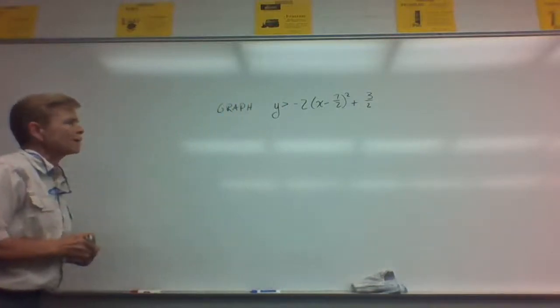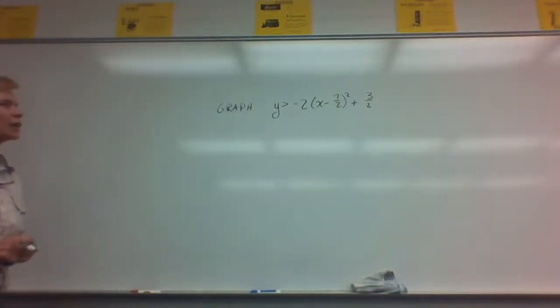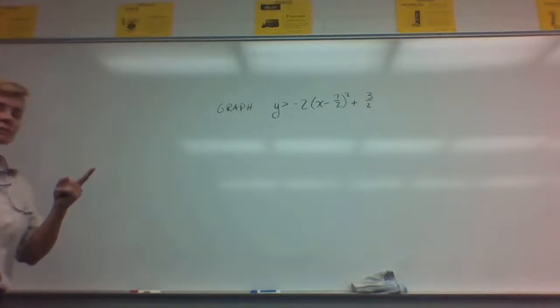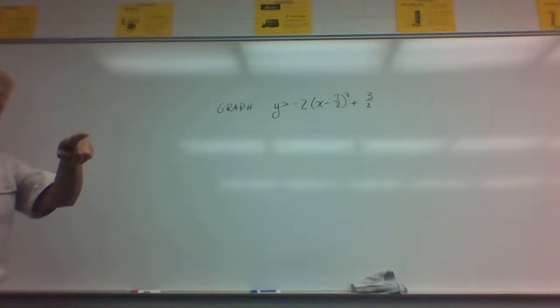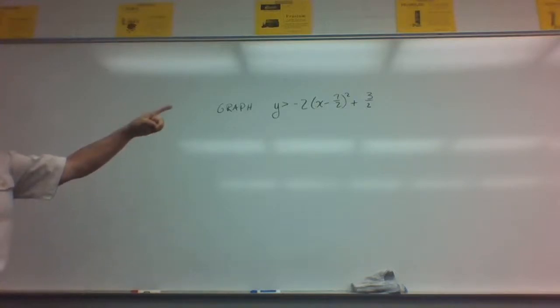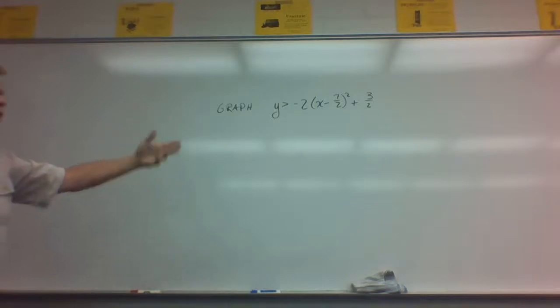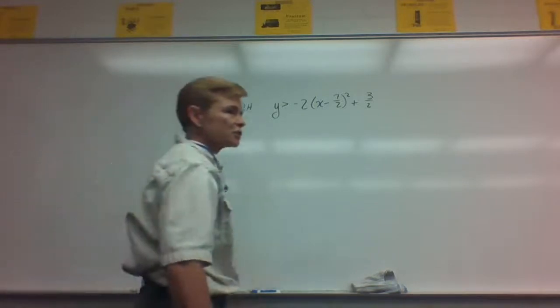In order to graph anything, whether it's an equation or an inequality, you have to know where to start. If it's a quadratic, you have to know where to start, which direction to count, and how to stretch or shrink it. Happily, it's just like this on your test and on this thing here that gives it to you in this form. This is vertex form. If you can remember how to read it from chapter 2, you should be able to figure out what the vertex is just by looking at it.